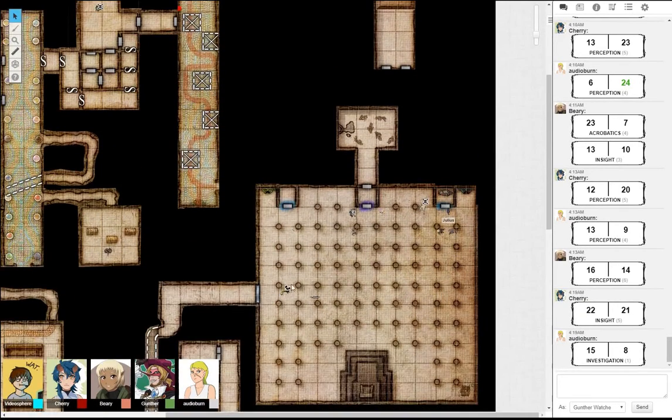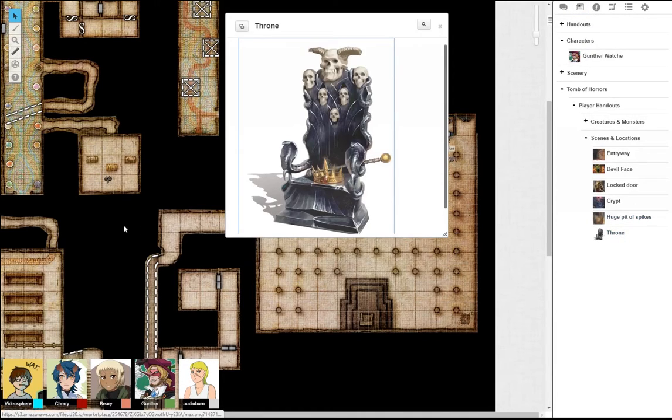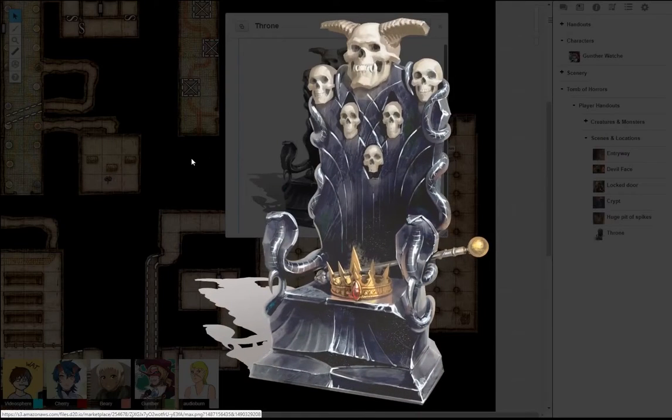Hmm. What if it's the skull that's on top of the throne? If I was a lich, where would I hide my skull? That is a good question. If you were a lich, where would we hide your soul? Dinah's just sitting cross-legged on the ground thinking about it. Wouldn't it be possible that it could be one of the skulls on the throne?